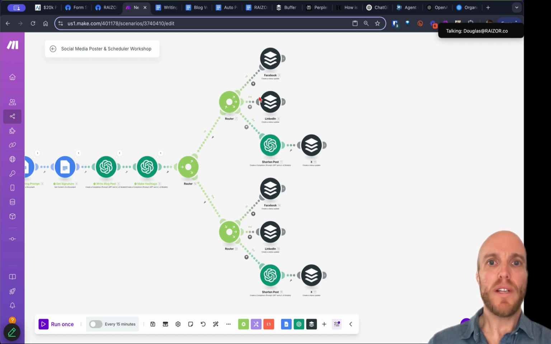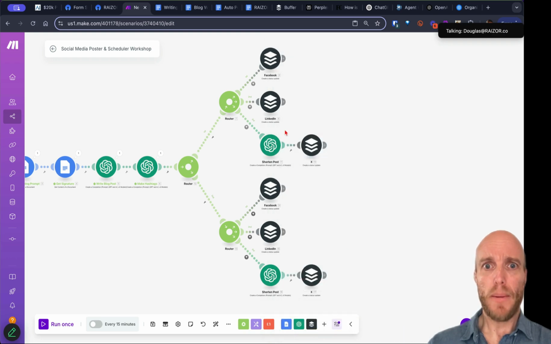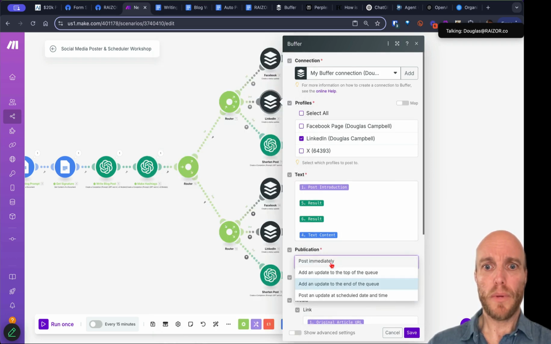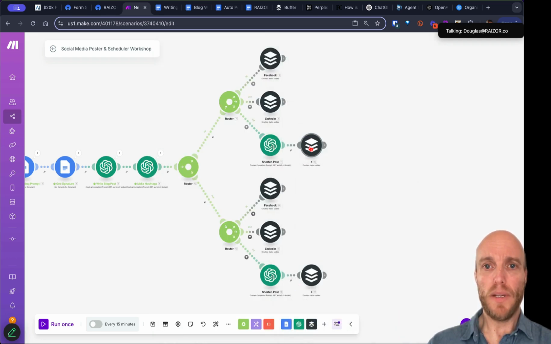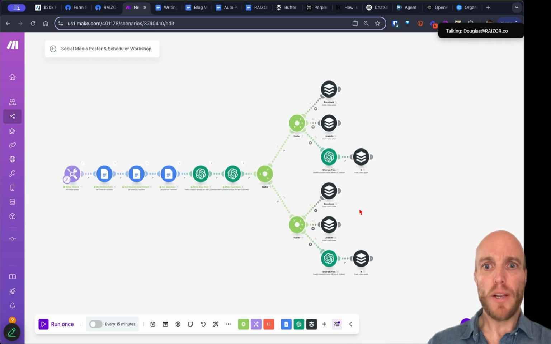So why don't we turn this one into immediate, now that this is all the queue. So we go in here and this says post immediately. Okay, post immediately. And then post immediately. All right, boom. And guess what? We've done that. So those modules are all now set up.